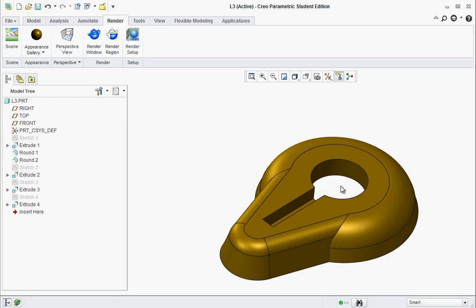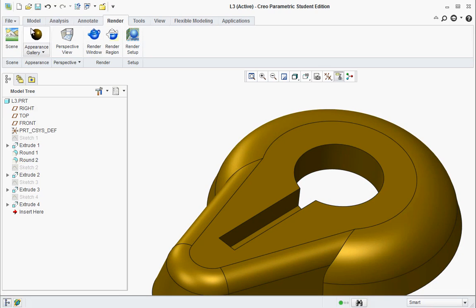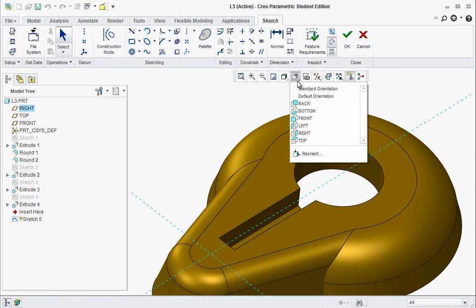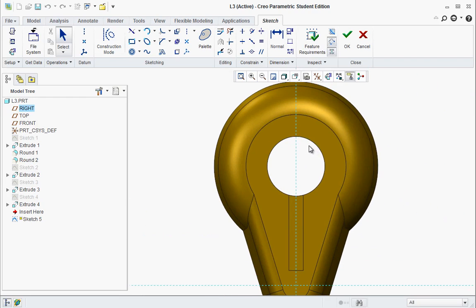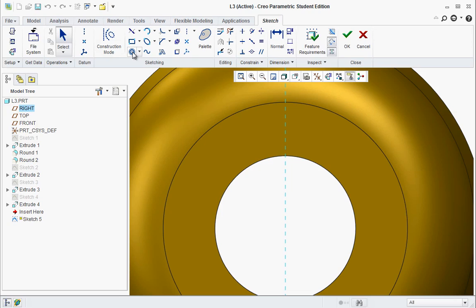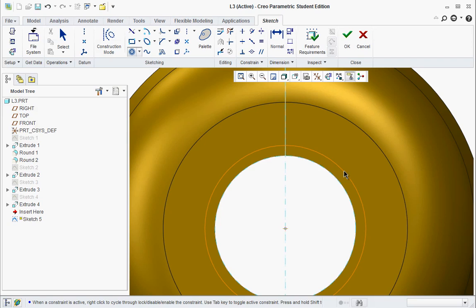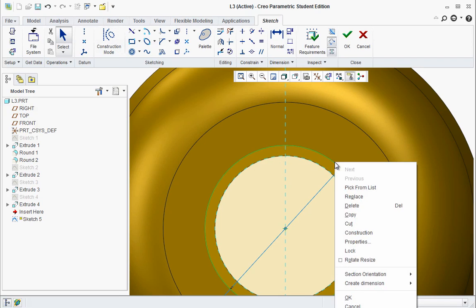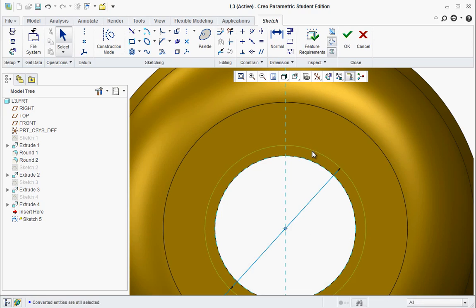As far as adding the text in here, you need to go back to Model, Sketch, select this face, Sketch, go Normal to by clicking on Front. And then what we can do is use Concentric Circle. Select the edge, drag out a small circle, a little bit larger than the internal diameter. Click, then middle click. Change that circle to construction by right-clicking on it. And now we can use that with our text tool.